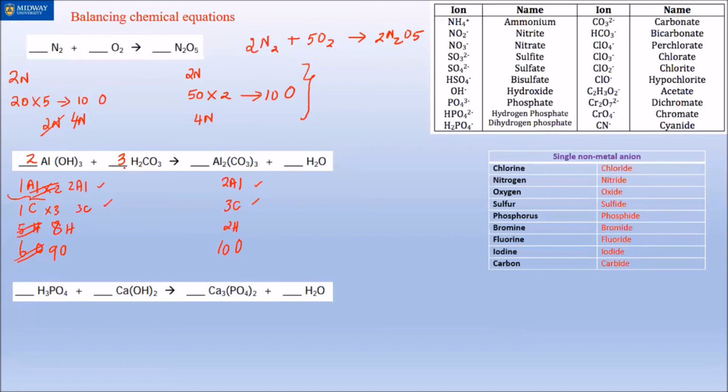So 6 plus 6 is 12 hydrogens, right? And then I have changed 9 plus 3 times 2 is 6, so it's 9 plus 6 is 15 oxygen, right? As I said, don't panic. Just solve the hydrogen. Your oxygen would probably tally up. All right, so we now have 12 hydrogens. We have 2. So how can we make 2 into a 12? Multiply by 6. So I just put a 6 here. Now I have 12 hydrogens. So the hydrogen count is the same.